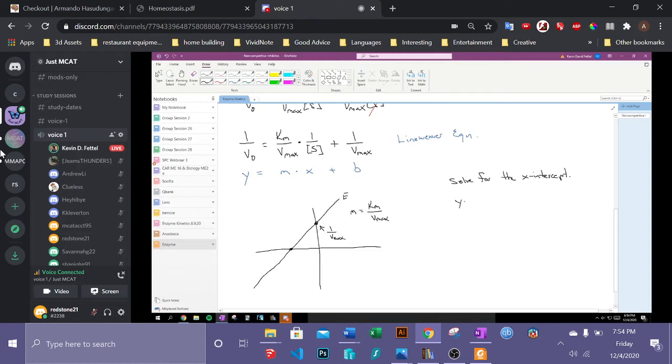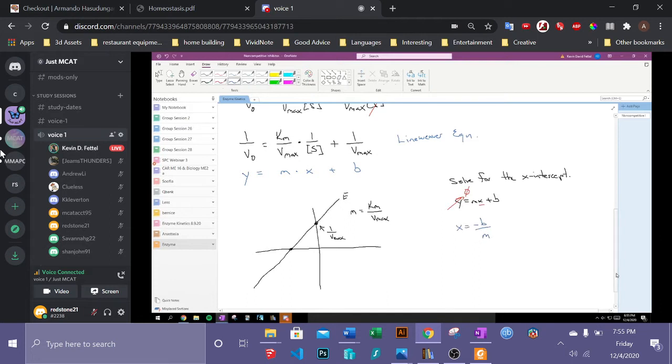So if we've got y is equal to mx plus b, all we got to do is turn that y into 0, nothing, nada, zilch, and then we just got to solve for x. That's all we're going to do. So x is going to be equal to, well, we're going to move that b to the other side, so we get a negative b, and then we're going to divide that by m to isolate the x. Okay, so that's our framework.